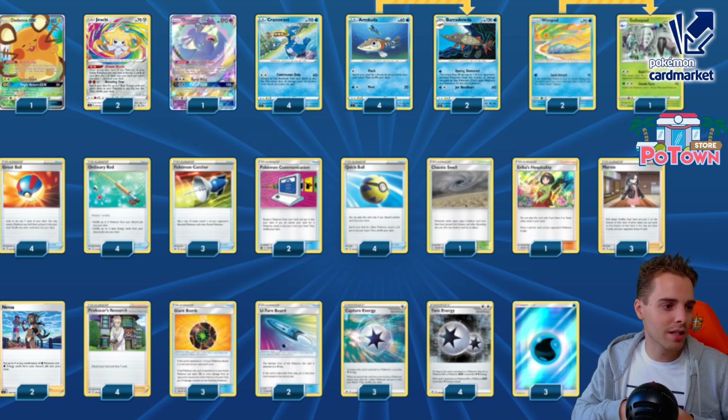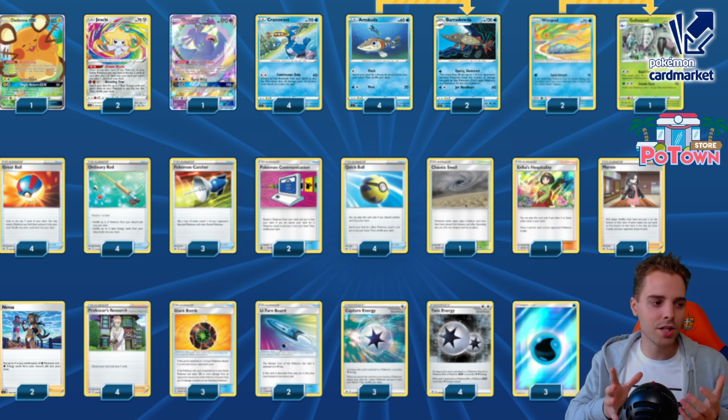And the energy count is in total 10 energies. That's 3 Capture Energy, 4 Twin Energy, and 3 regular Water type energies. The Water type energies are able to recycle. We can get them back with Ordinary Rod, as well as Nessa.